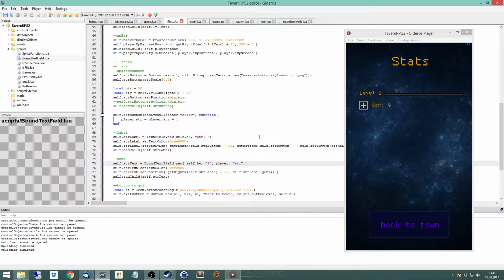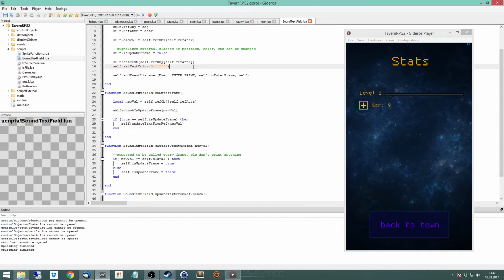Basically what I want to track is player.strength. But if you type that in, it doesn't really work, because if you hand in player.strength, for example, it's the value 9, then this object will simply store the value 9. But what I want the object to store is what it has to check.